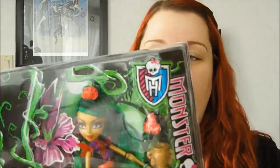Hi, this is Christina here, and today I am reviewing Gloom and Bloom Jinafire. Now, I'm not actually sure if these are Target exclusive or not. I haven't seen them anywhere other than Target. And I got Jinafire, she was the very last thing I bought.